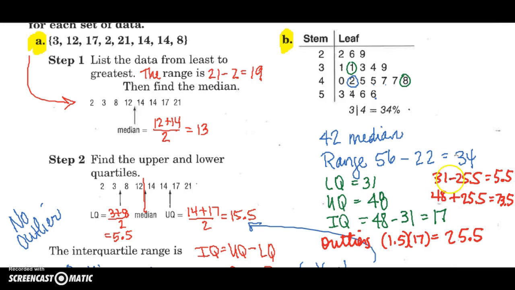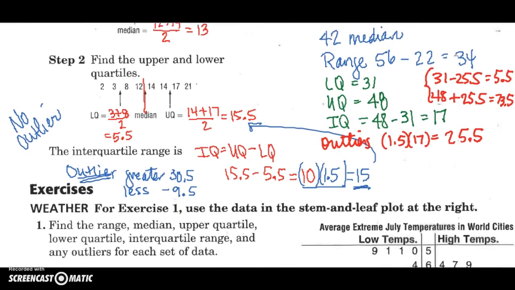But I'm showing you the process to check. If we had had 80, 80 would have been an outlier because it's greater than 73.5. Or if we'd had the number 2, it would be an outlier because it's less than 5.5. So you multiply 1.5 times the interquartile range, then take the result of the multiplication, subtract it from the lowest and add it to the largest. And any number bigger or lower makes an outlier.